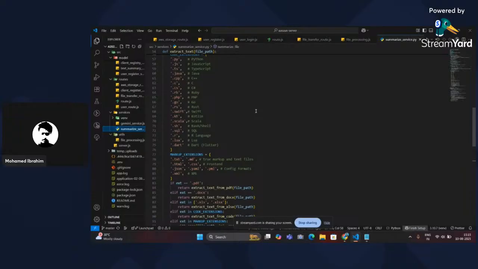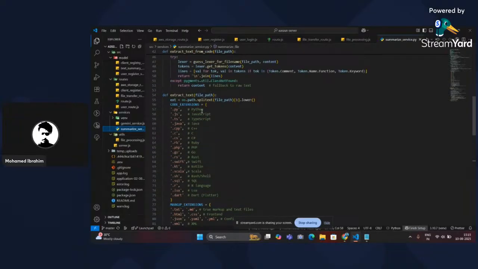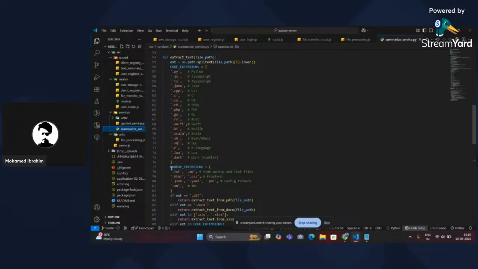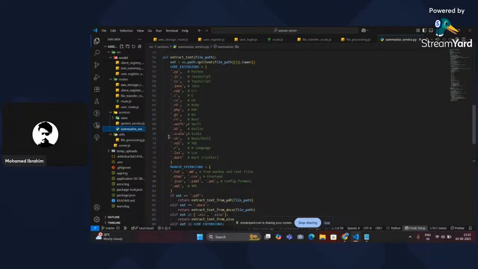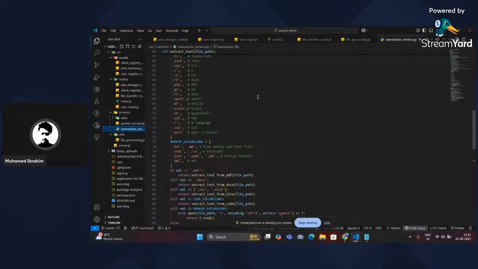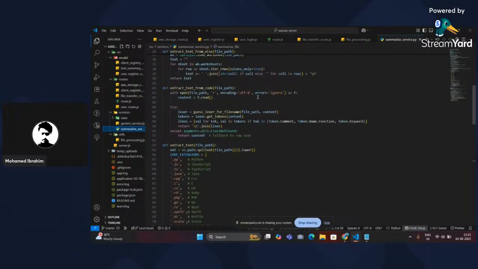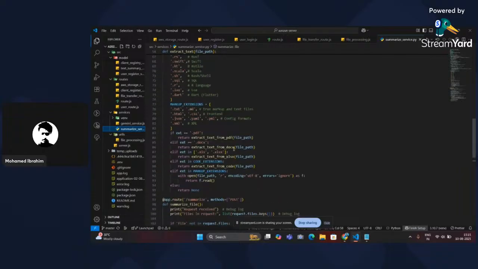Am I right? So first we will analyze whether the file is a text file or any other kind of file. It will analyze with these extensions whether the file is txt, md, or any kind of markup extension file, or whether it's a coding file, because for coding we have different kinds of extraction and different kinds of processing. That's why I'm saying this.